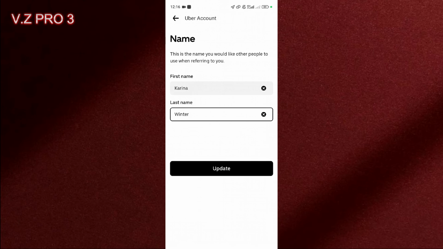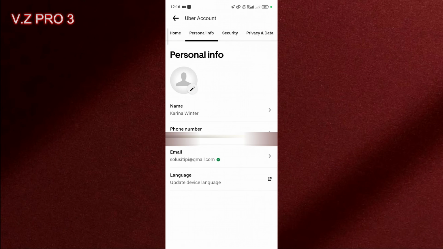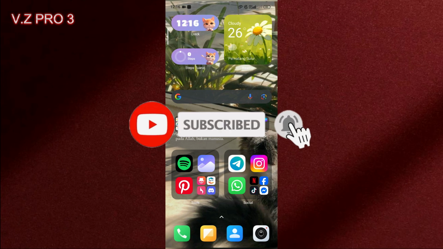After that, you can just tap on update. So now you have changed your name on your Uber account. It's very simple, right? So that is how to change your name on Uber.